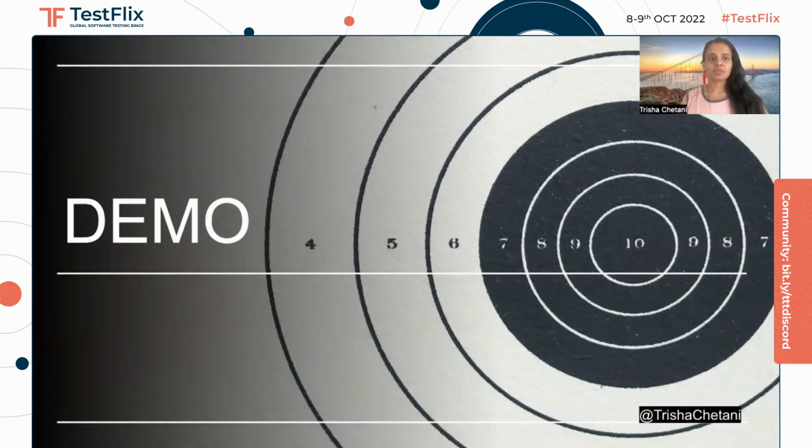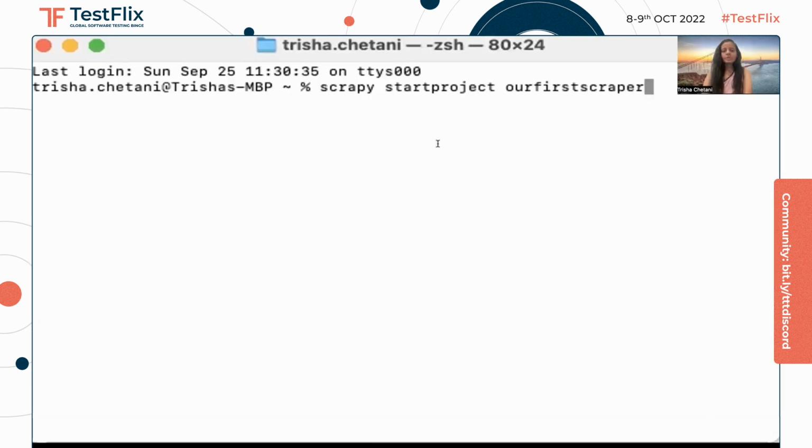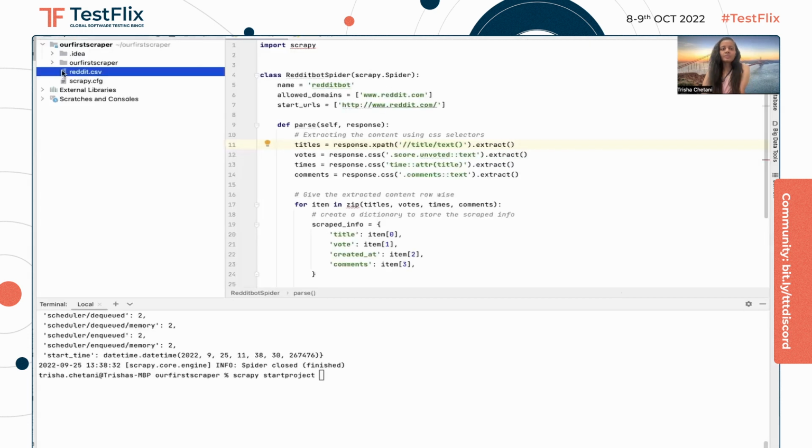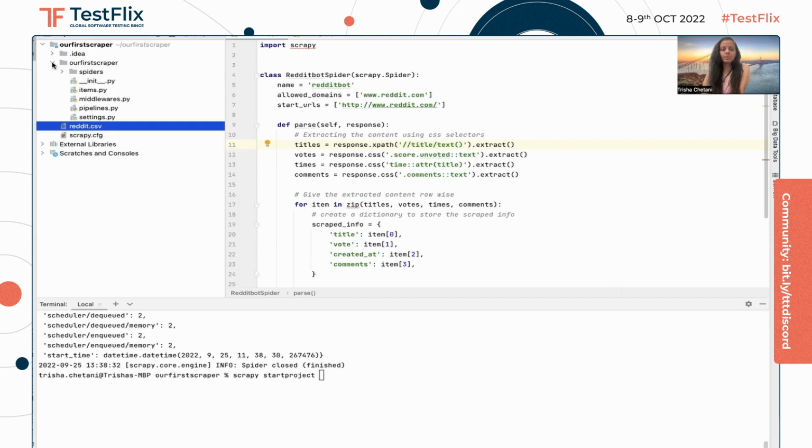I have a project here created using the command scrapy startproject, with the name output scrapper. The project has a structure like this, wherein you will have the config and then the output scrapper when you create it. Then you will have a spiders folder, and you would have settings, pipelines, middlewares, and items in it.